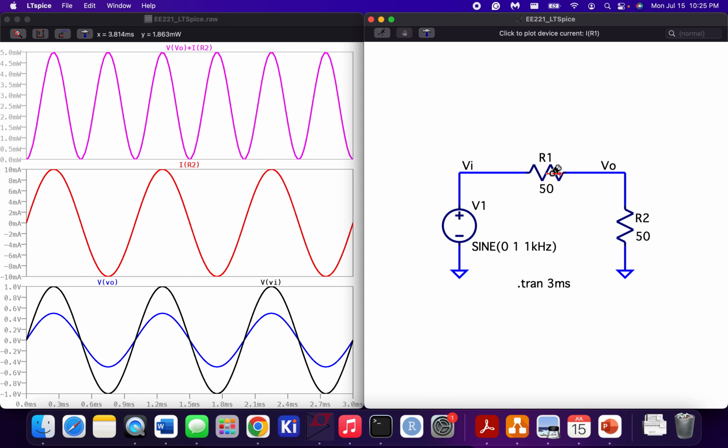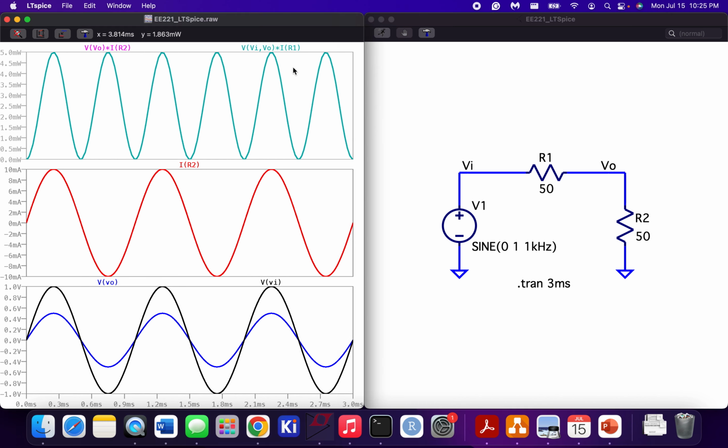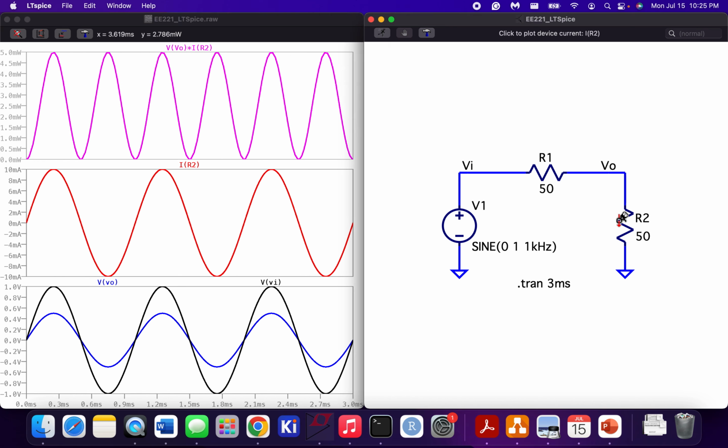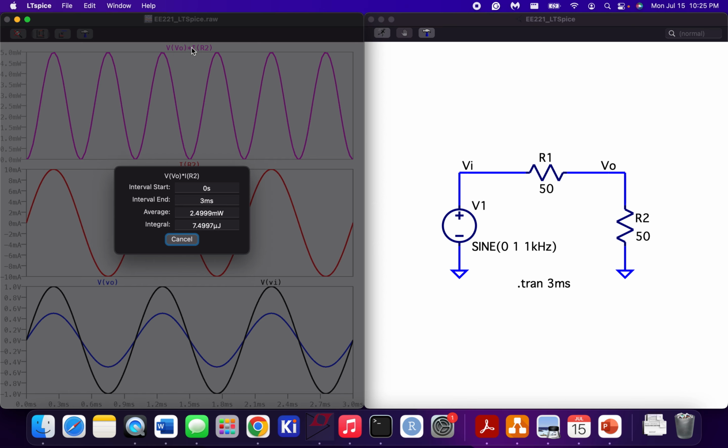Okay, I can do the same for this resistor as well, and of course it would be exactly the same. Oops, there it is. So this is the one in teal, right? It's basically the exact same power. It's the same voltage, same current. And so that's one way to find the average power: plot the power and then Control click on that signal to look at the average value of it.